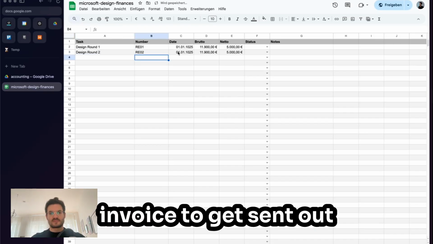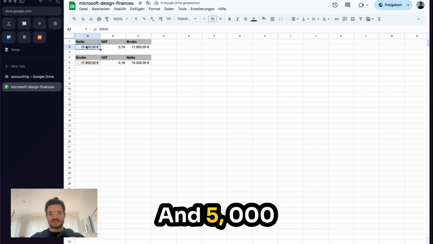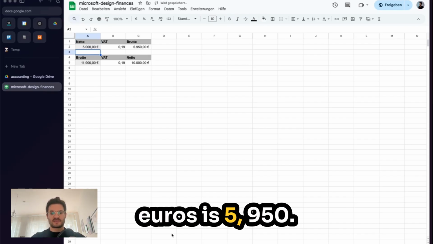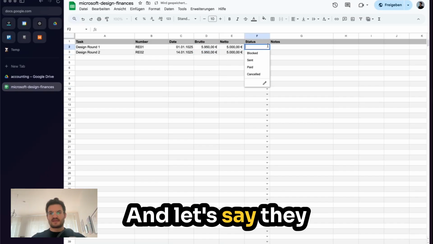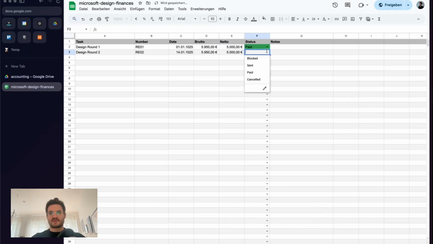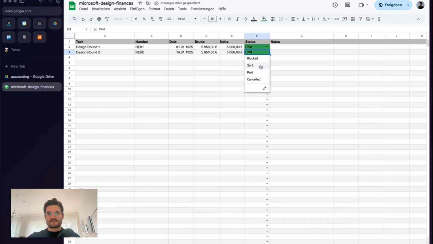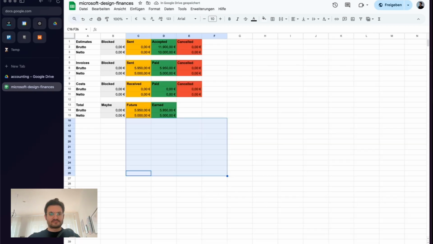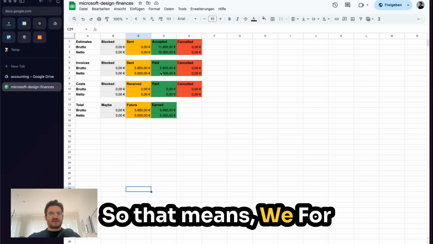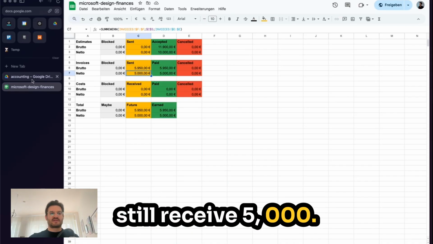Invoice 2 gets sent out on a different date, and 5,000 euros is 5,950. And let's say they paid already half of it, and we already sent the invoice for the second half. We don't have any costs. So that means for the Microsoft design project, they paid us 5,000 and we will still receive 5,000.